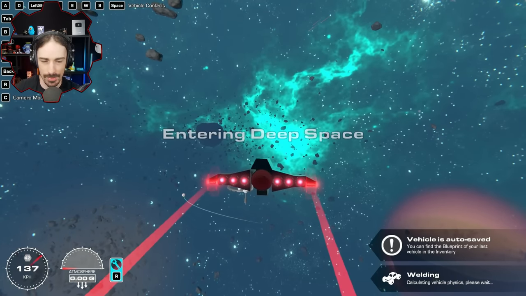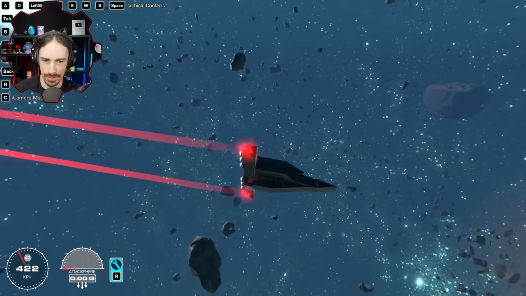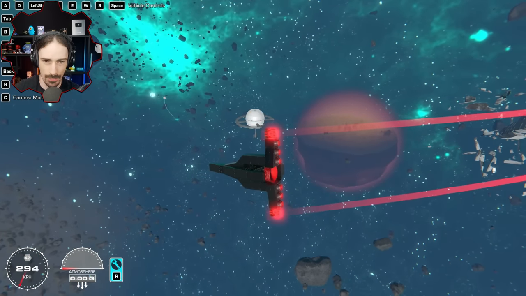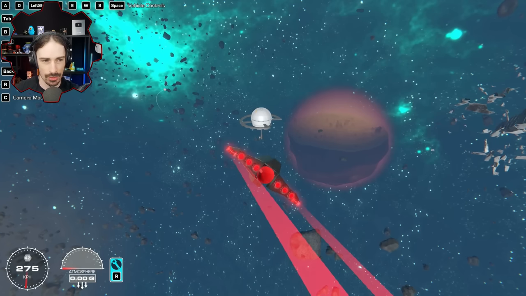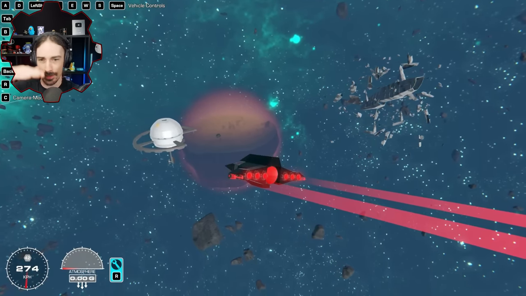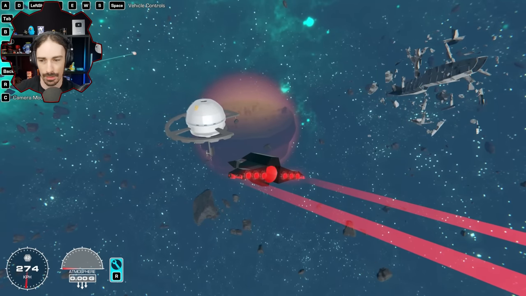Now, the issue I'm seeing right now with my current build, or with any space build, is slowing down. Like, I don't really know how to slow down, or if I want to reverse, or say if I even want to taxi this thing in for landing. There's a lot of forces that go into that. So if I want this thing to be landable, I'm going to have to slow down, and I'm going to have up and downwards thrust or something.